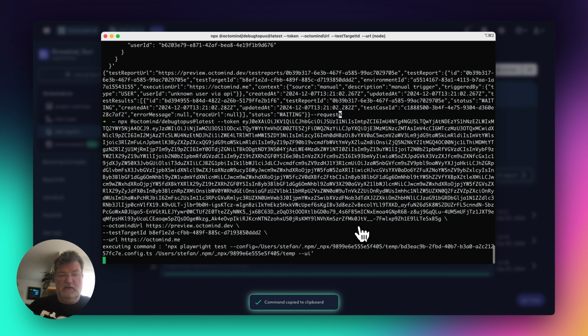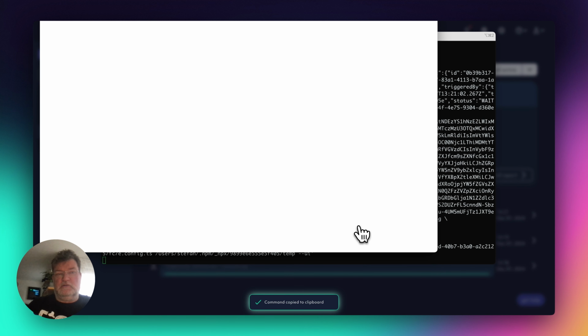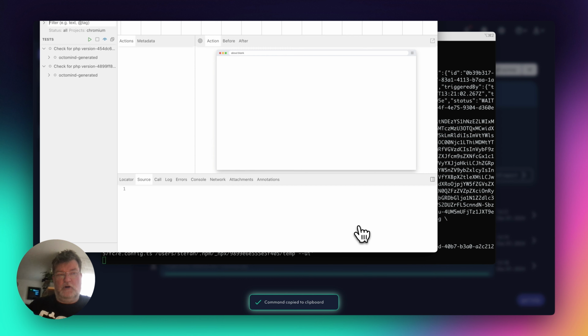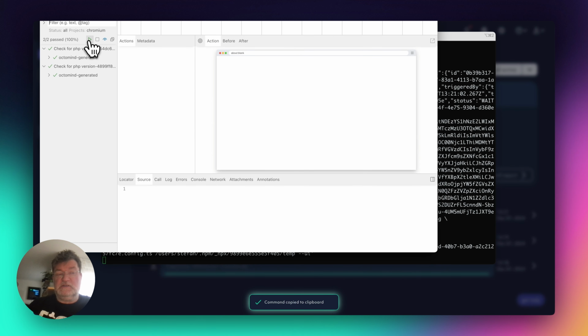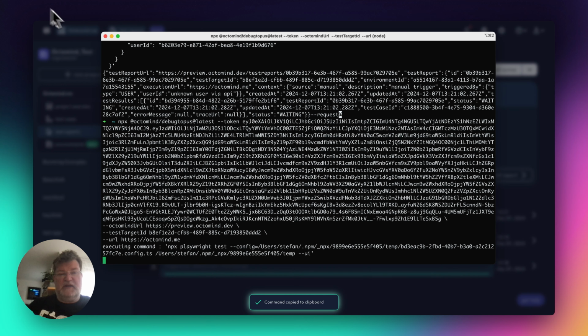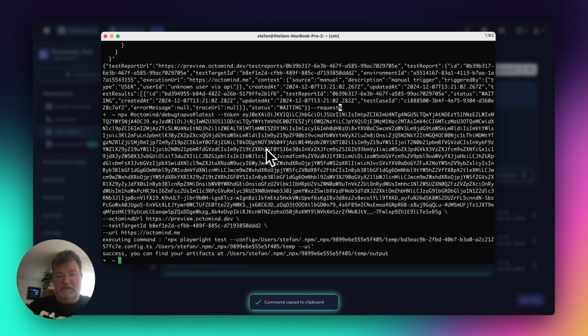So what does this mean? Execution will take place on my computer, actually. So the Playwright test runner opens, and I can execute the test over here by just clicking play. Then a real browser opens that also renders the PHP page, and the check succeeds. And this is basically, again, all that is needed here.